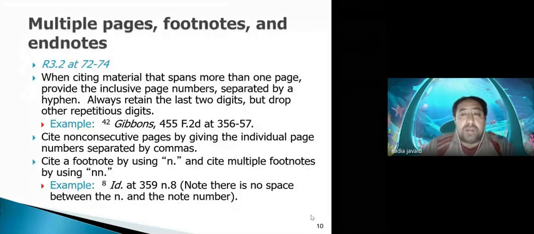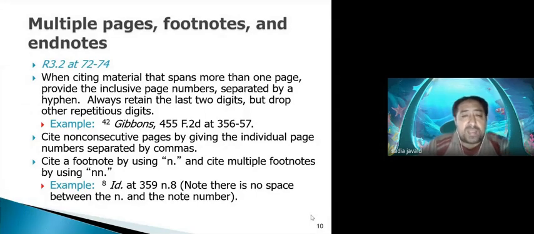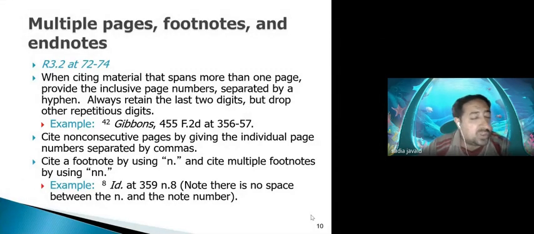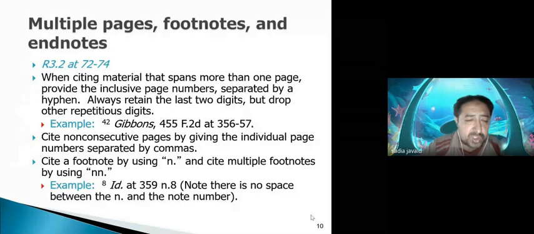So again, multiple pages, footnotes and endnotes. As you are looking at this topic, the Bluebook style of writing articles, it covers the specific domain of your law and judicial system. This should be clear in your mind. It is not basically for production, for research, or for innovation. It's crystal clear that it is for justice.